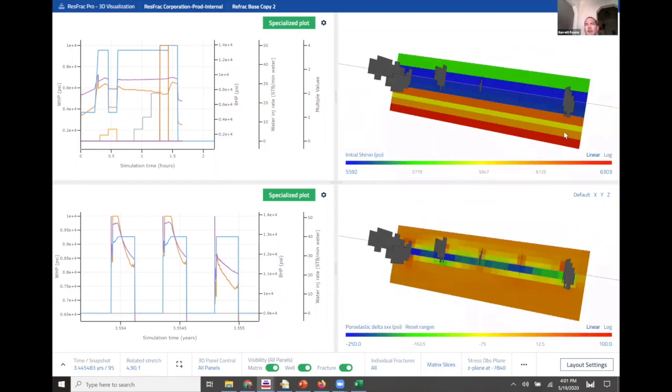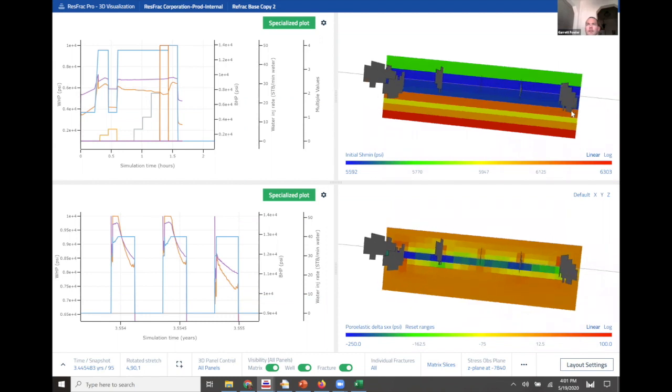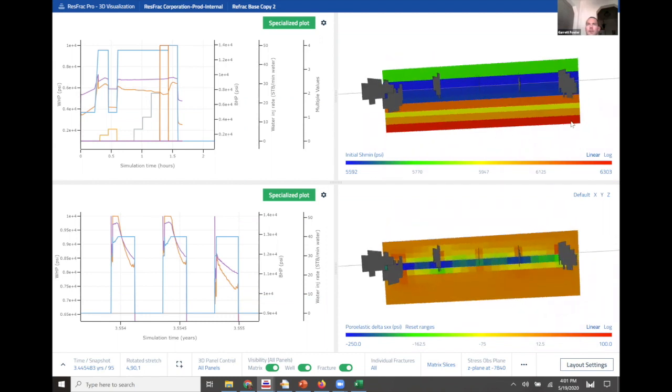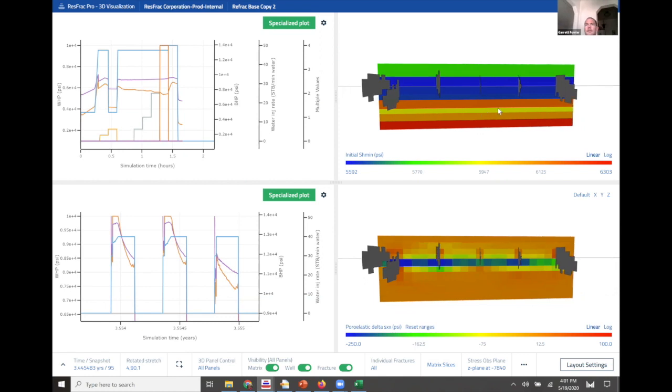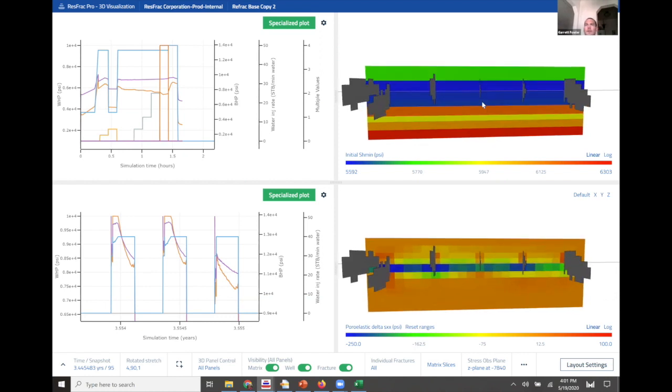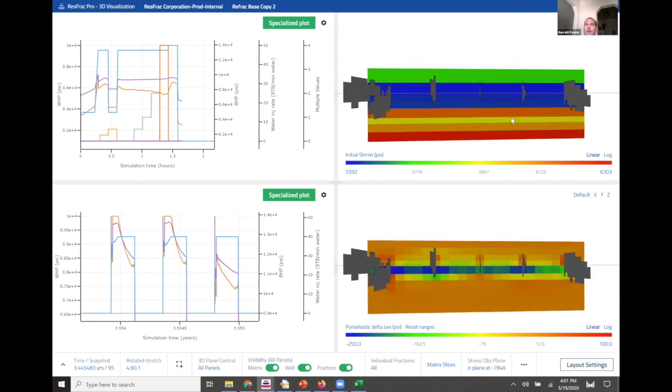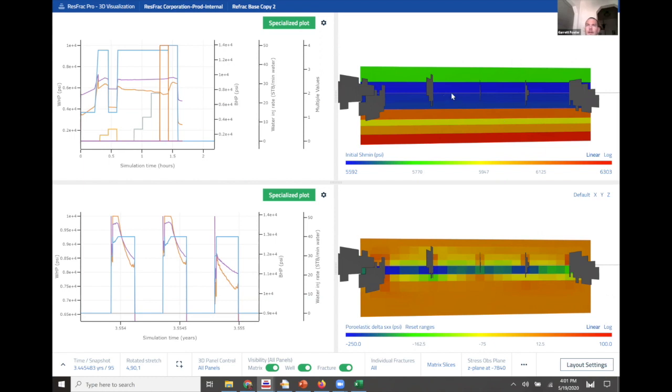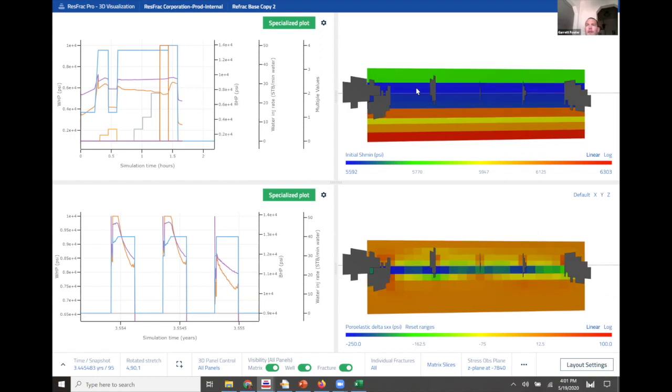You can see I'm starting in a low stress layer, sandwiched between two higher stress layers. So that would not suggest that treating pressure would decrease through time. I would expect it to increase when I hit the higher stress layers.